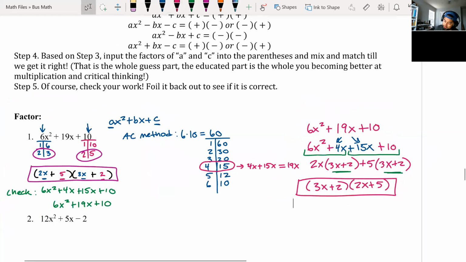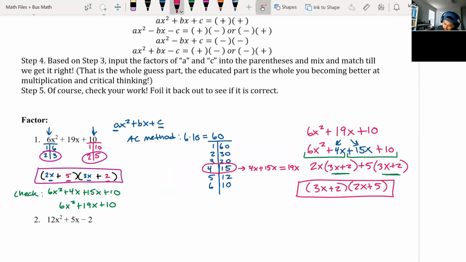We get the same answer, but about 30 minutes later. But it is fail-safe. So choose the method you like. I'm going to teach the rest of these notes using the guess and test method, though, because that's just a lot faster. And if I keep doing this lesson by the AC method, we wouldn't finish this lesson until probably tomorrow.